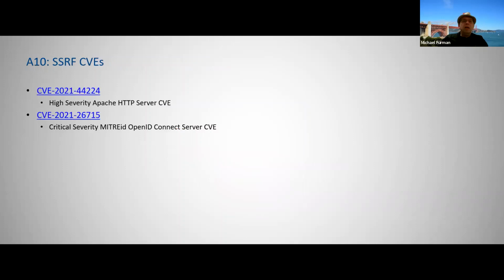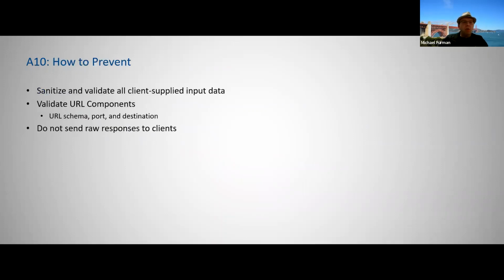You can ask, why should I implement it this way? Is this attack real? Yes. This is a real CVE, it's a real example. One example is the Apache HTTP server high CVE, and the second one, OpenID Connect, is a critical CVE. So it means that you need to think about this possibility and to prevent it. How can you prevent it?